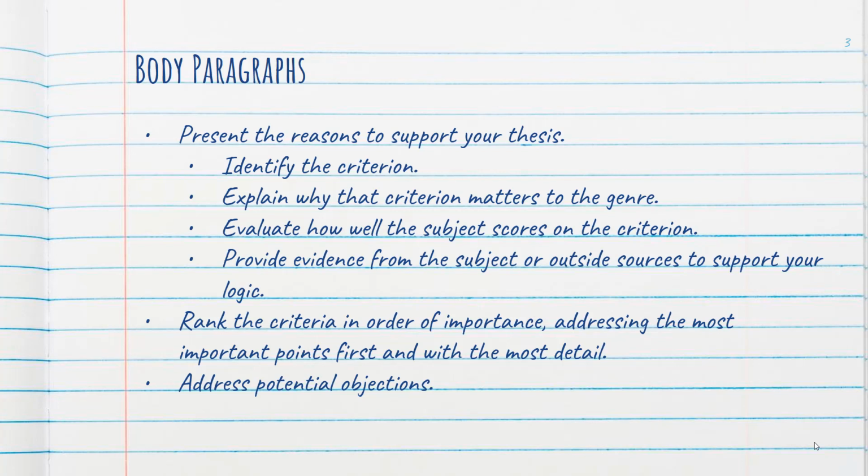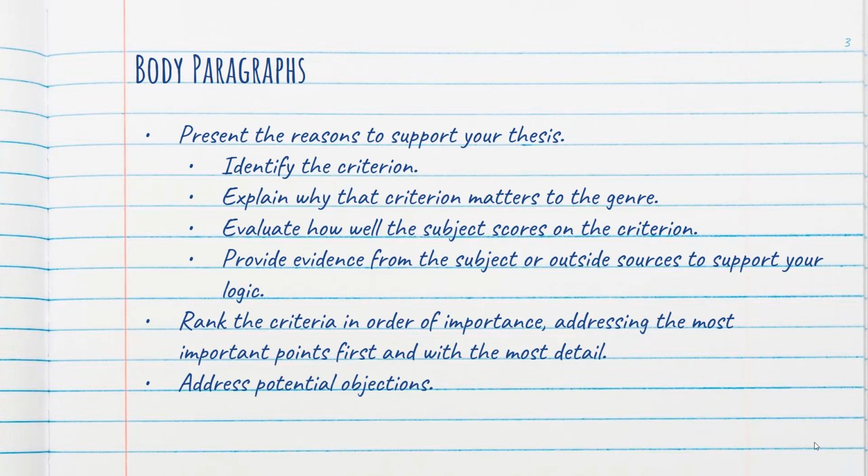So that means there could be very smart people who know all the same stuff you do, who just don't see it the same way you do. Addressing potential objections is when you say, some people might argue X, and this is why they would argue X, but this is what I say back to them. The key word there is address, because you're not just pointing out reasons people might have for disagreeing with you. You have to answer those disagreements. You have to show us why your position still holds up.